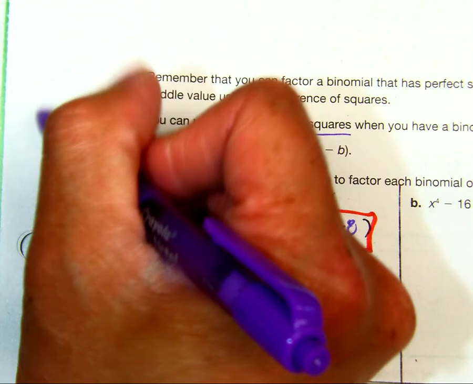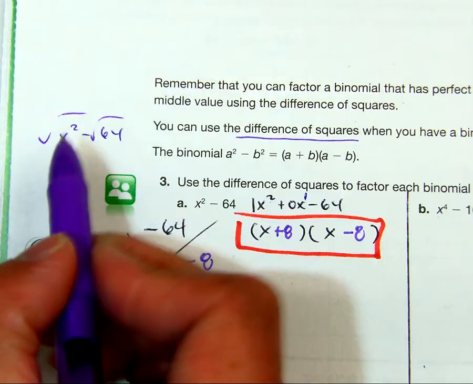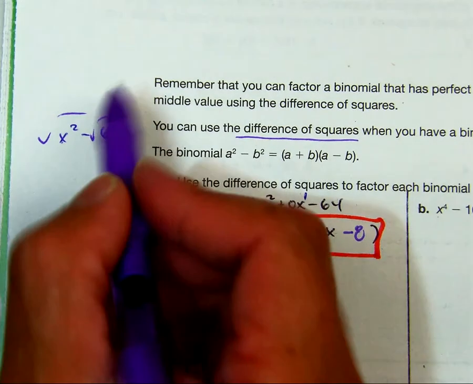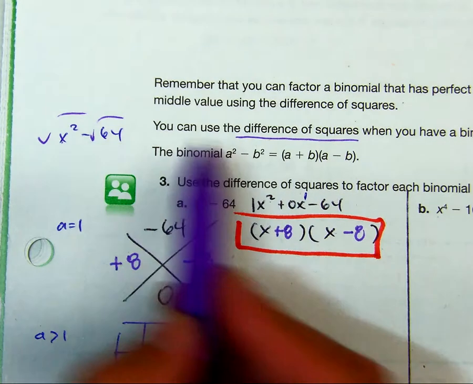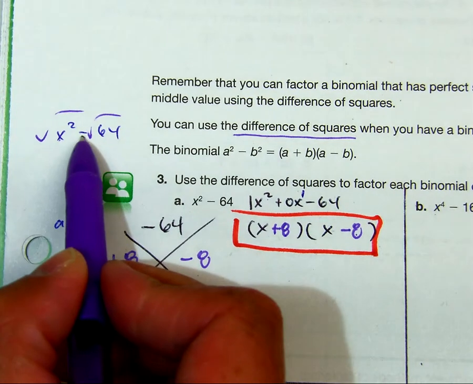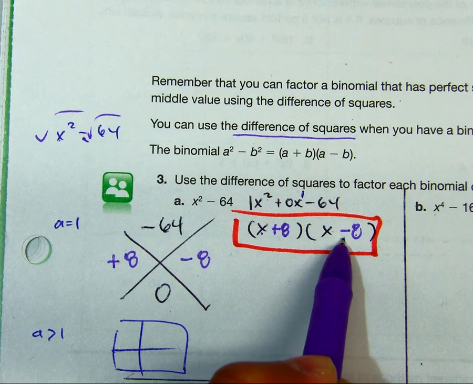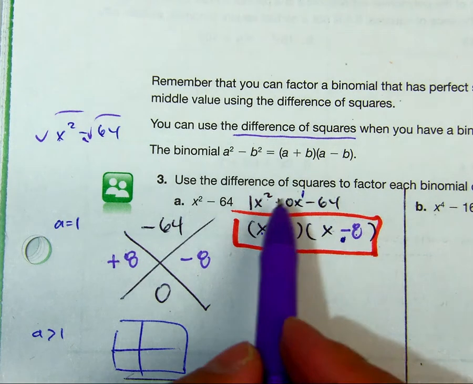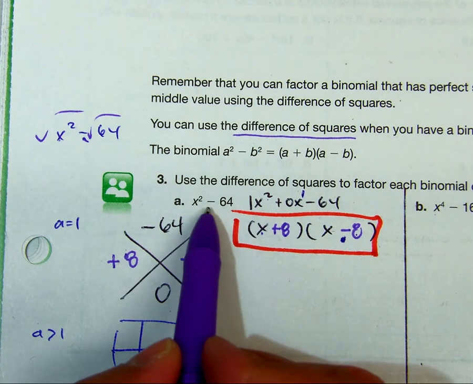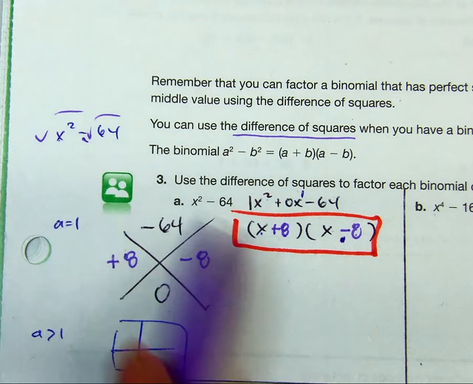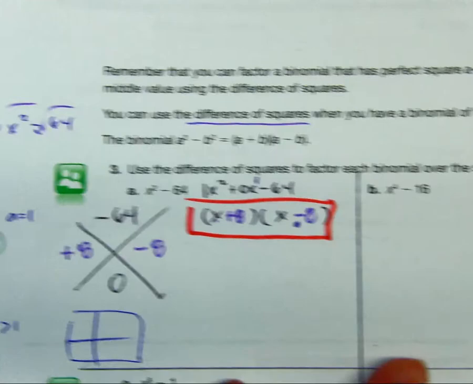If you recognize that you could take the square root of both sides, the square root of x squared is x and x, the square root of 64 is 8 and 8, and for the difference of squares, one has to be plus, one has to be minus. This is a very unique circumstance. Some of you will get tricked once I put a plus sign or I put a plus 64x, right? And then you still try to do this trick and it doesn't work. Let's go ahead and try this one over here.